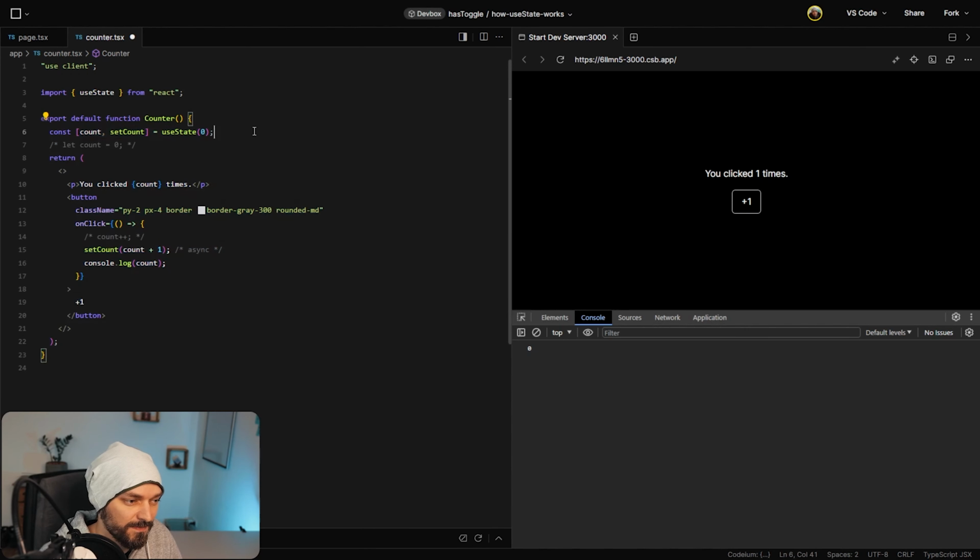But this time, useState gets the current value of count because it's stored somewhere within React, within its internal state management system. It gets that value, plugs it into count, which is how it's possible for this variable to be a const, because the entire code is run every time you say set count.